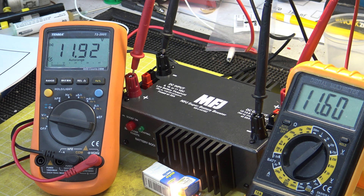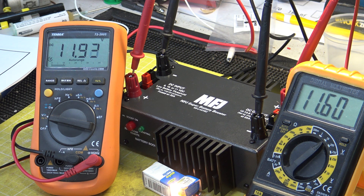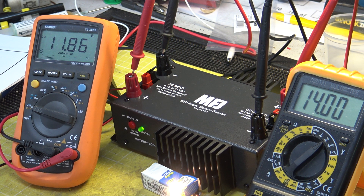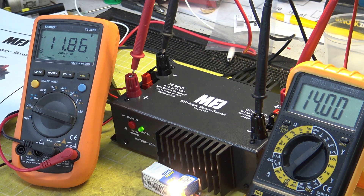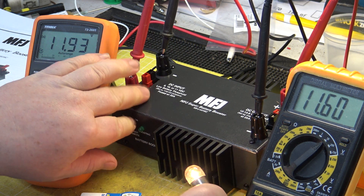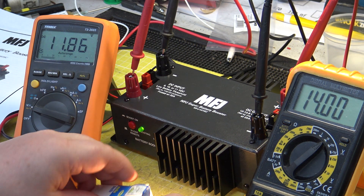So, we've got 11.6 volts coming out of the device on load. When I press this button — lo and behold — it's supposed to be set for 13.8V, and we've now got 14 volts, which is fine. Our Nissan Leaf, which we use as a test car, has its lead-acid 12-volt battery charging at 14.4V, and that's not unusual on modern cars. So our bulb is now brighter. If we take the device off, it's dimmer. Brighter. Put it back in its box.